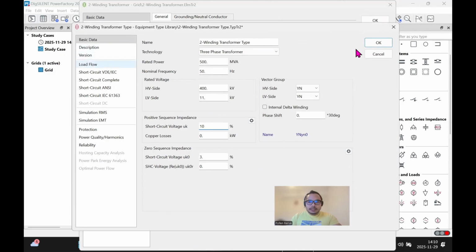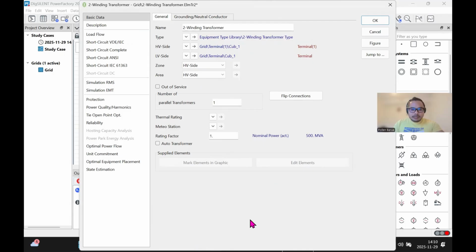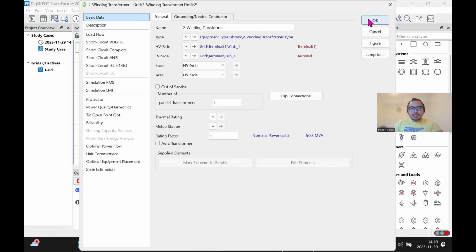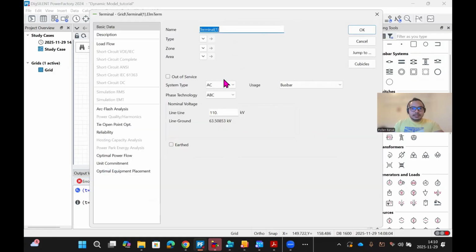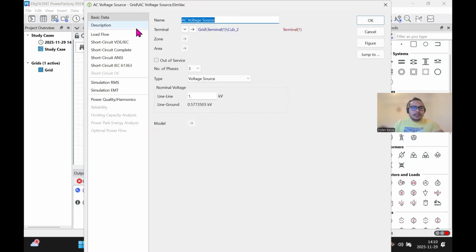And here, okay, and here is load flow. So we basically declare the transformer here, and then we go to the high voltage bus, which we selected 400 kV with the transformer, and then finally the infinite bus or the grid.